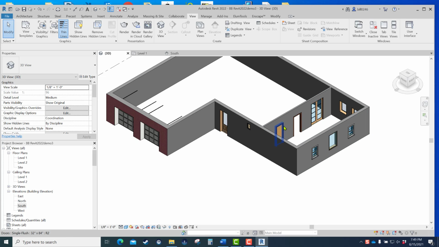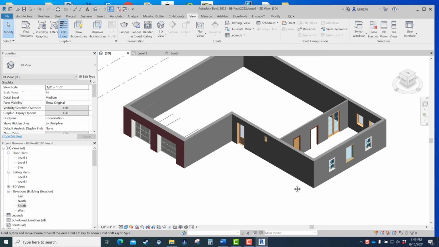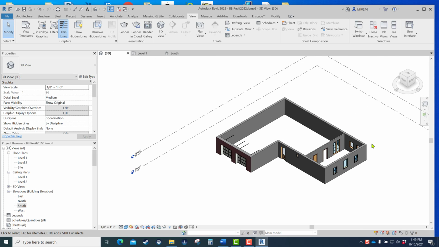I don't really care where these are set up. I don't really care which window, which wall, which door or which opening is where. It doesn't really matter as long as they're there. I would expect these doors to be equally spaced on the wall. Something like that. All right, and that is it for Revit Demo 3.